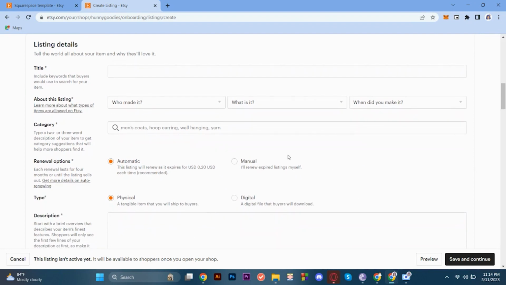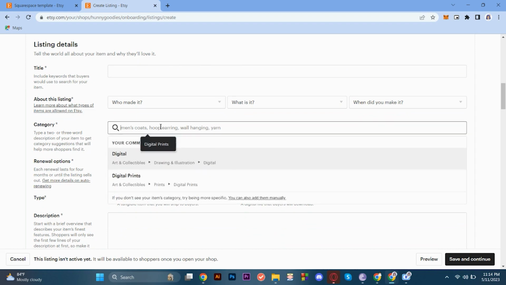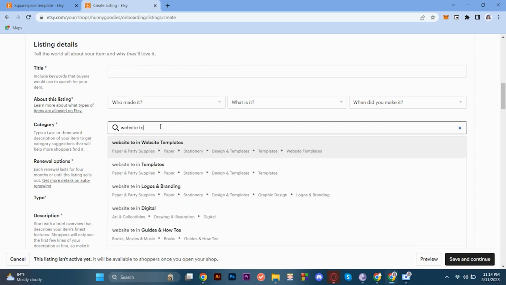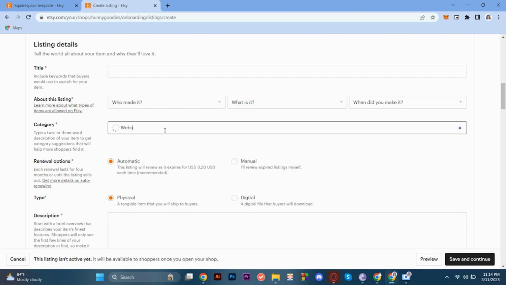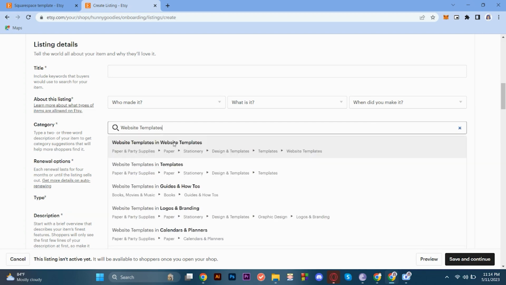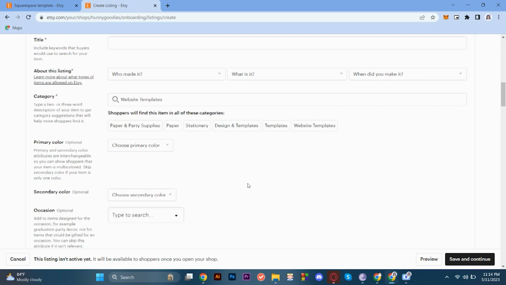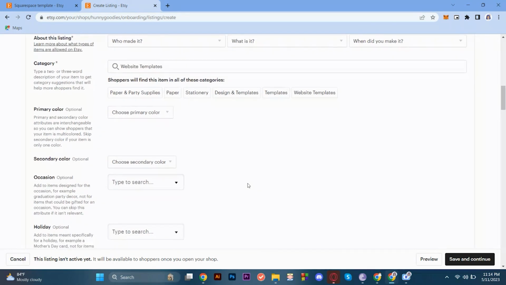Here in the category, this is the part where we put website template as the category. So I'm just going to type it in here. There we have it.